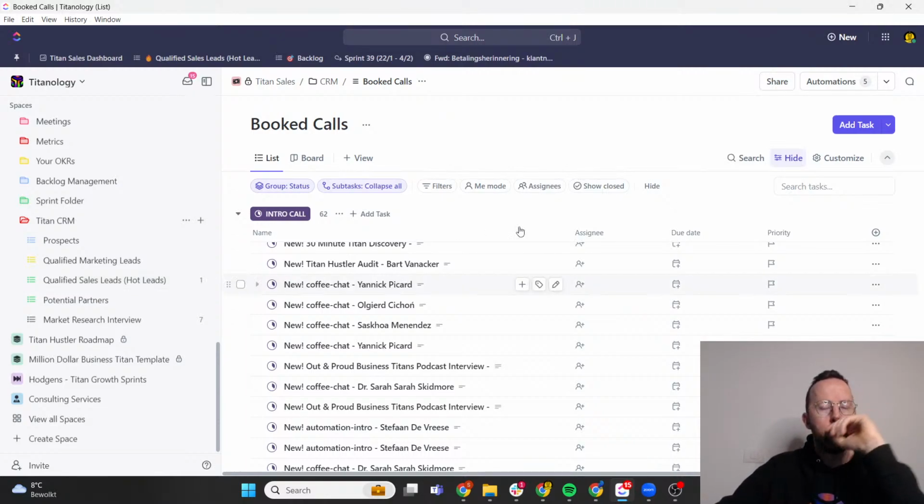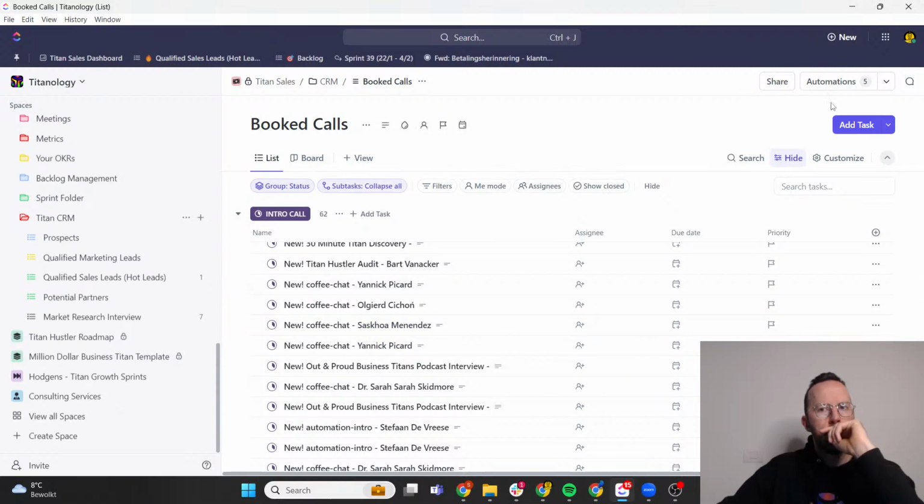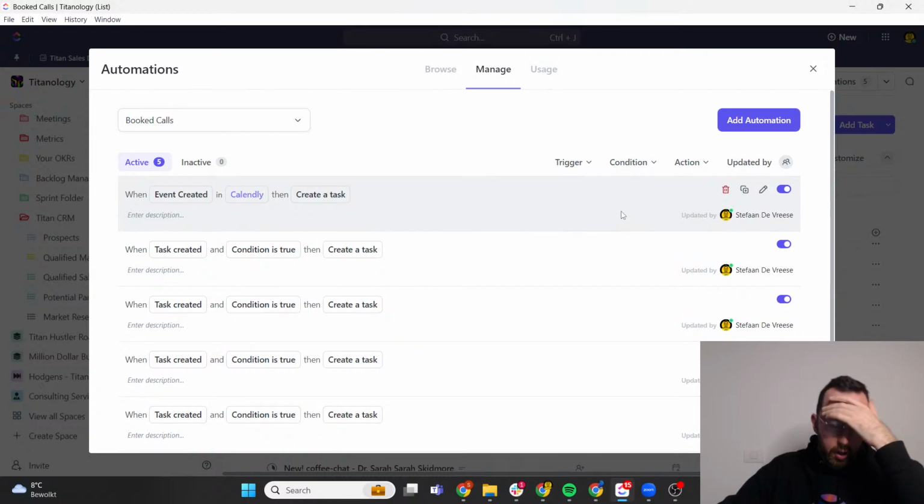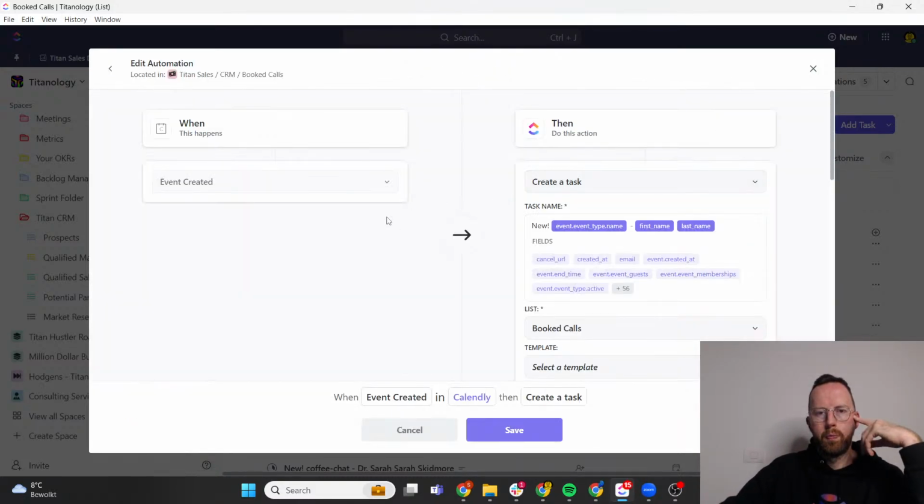And now I'm thinking maybe it's even better to do it with Zapier than natively here. Because if I do it here, it creates the task and then another task needs to be created in the other list.